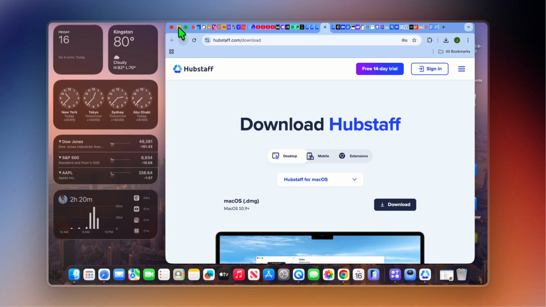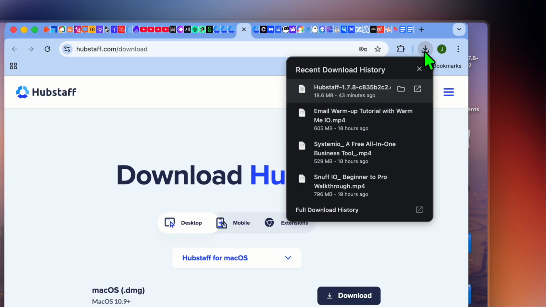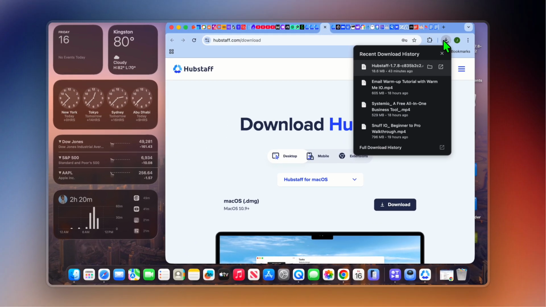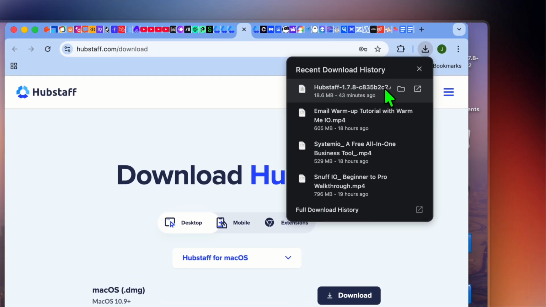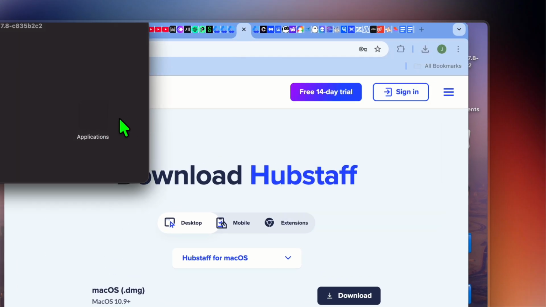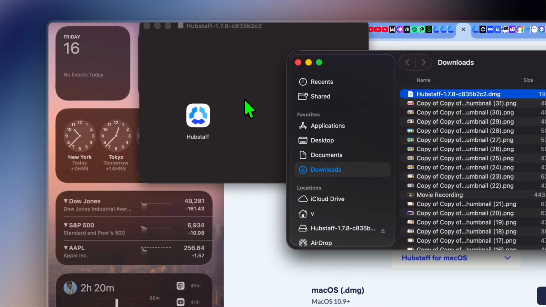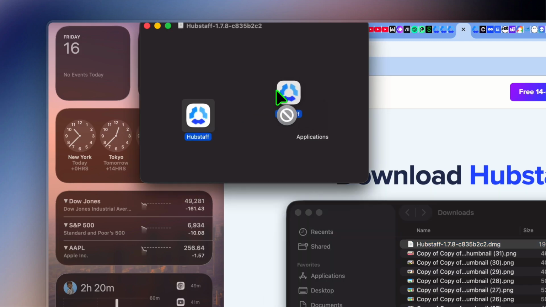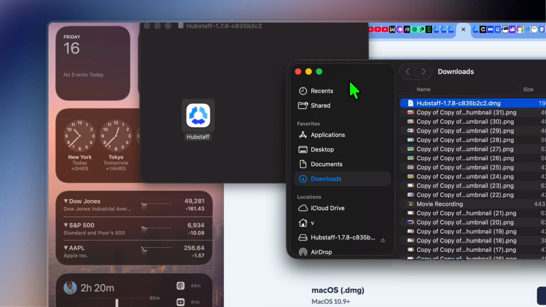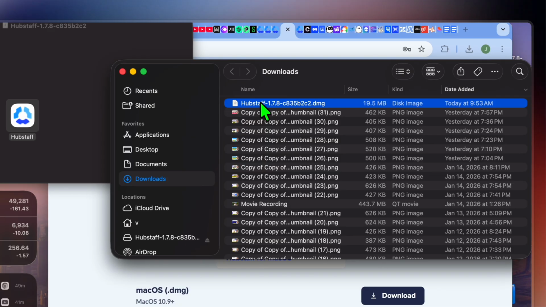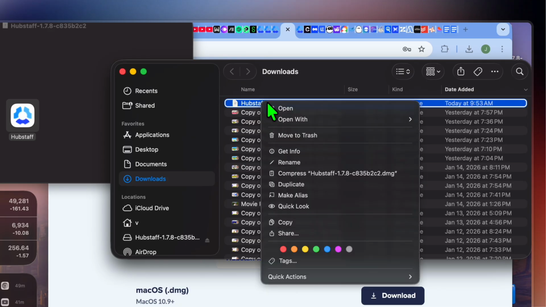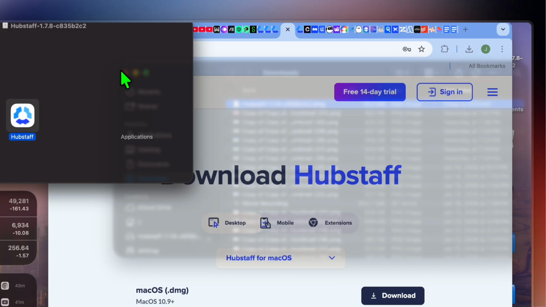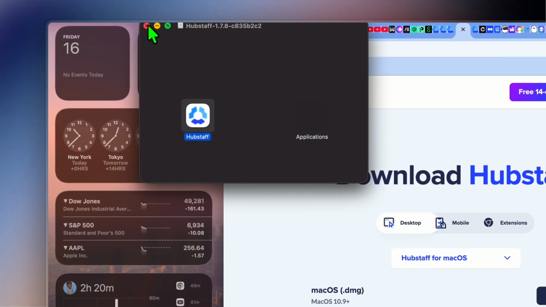And by the way, to install it is quite straightforward. Once you have downloaded it, for example on a Mac, you'll simply tap on the download icon in the top right-hand corner. Then from there you'll select Hubstaff, so you'll tap right here and it is just going to carry you to the file. Once it has carried you to the file, you'll simply drag this into applications, and it is going to automatically open in downloads. Once it opens, you'll simply right click, then tap on open, and from there you're going to see the app and you're just going to sign in.